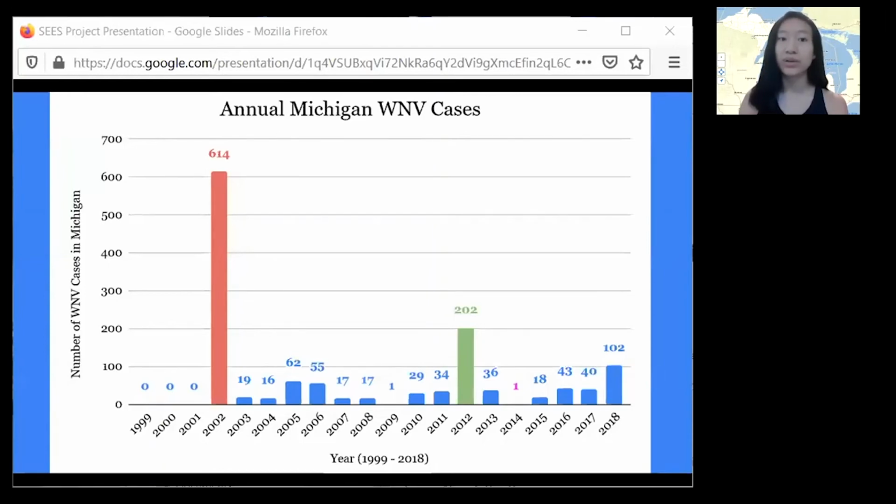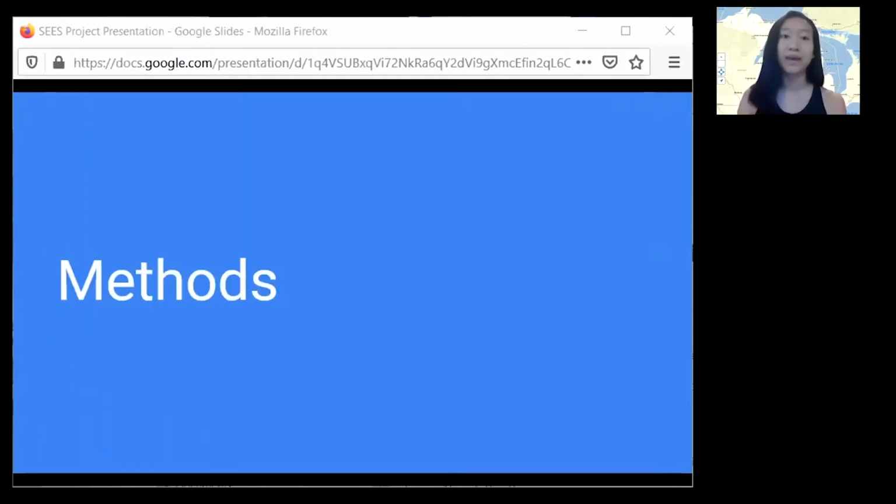In 2012, one of Michigan's worst droughts, you can see a dramatic increase in cases. Additionally, in 2014, the Metro Detroit flood was a result of excessive rain, and as you can see there was only one case that year, tying back to what we found in the last slide. The peak at 2002 in red is so large because the population has not built up any herd immunity yet from previous infections. I did not include immunity in my model because it is difficult to measure accurately and I could not find any reliable data for it. Now I'll go over the process behind creating the model.